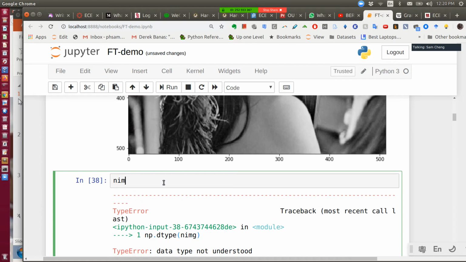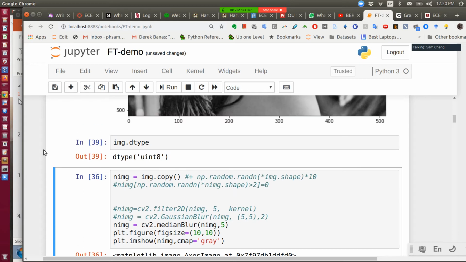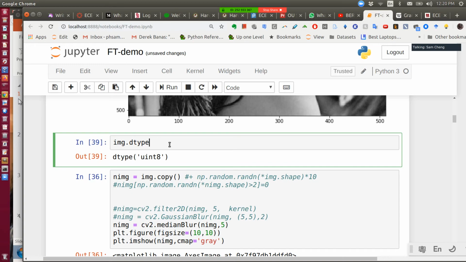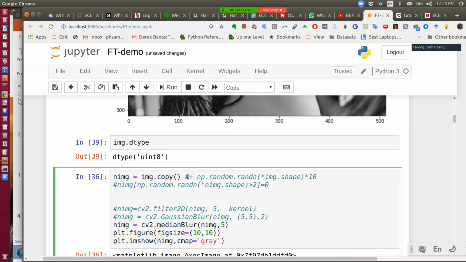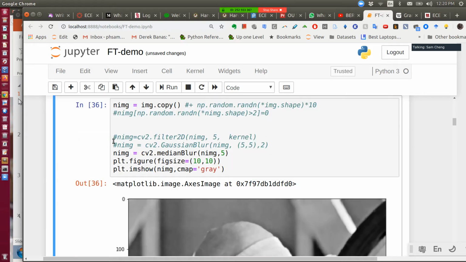Yeah, it has a dtype here. So the original is an unsigned integer. Basically, it is expecting that, and adding the noise makes it not an integer anymore.